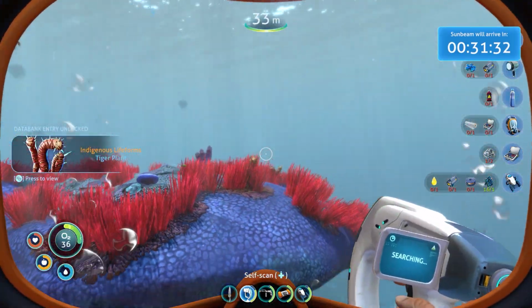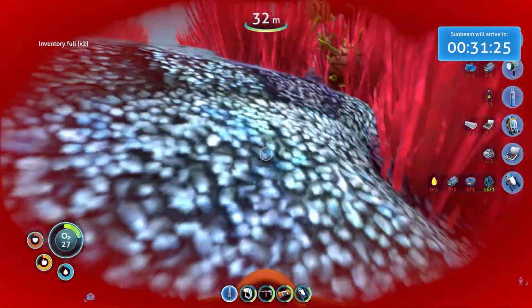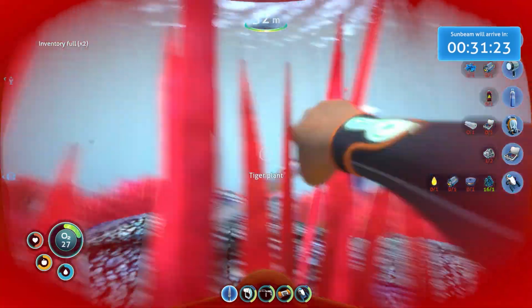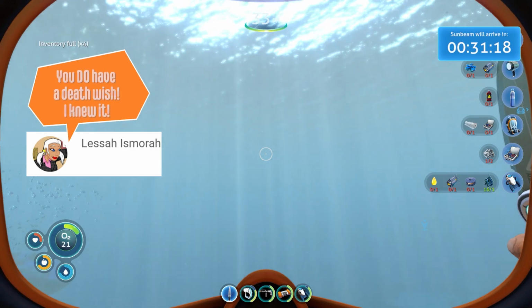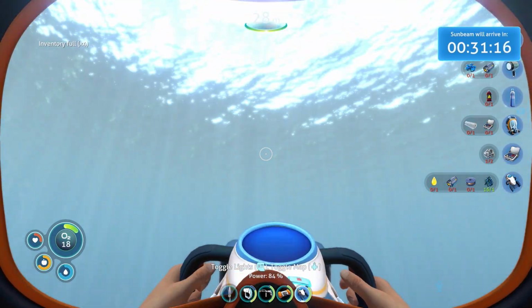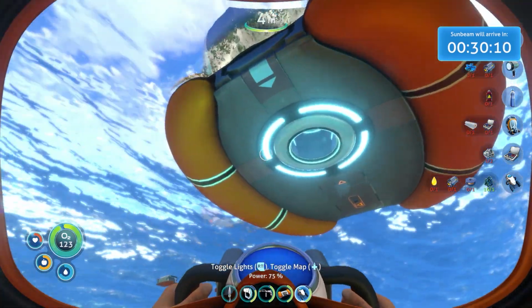We have ourselves a tiger plant. 30 seconds. Thinking 30 seconds, that's enough time to kill this guy. I'm swiping, nothing. Then I'm out. I'm almost dead. Crew, how do we kill these things? Are they killable? Anyway, now all I want to do is go home. So back to the pod.